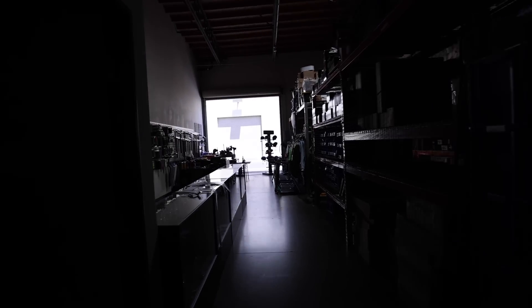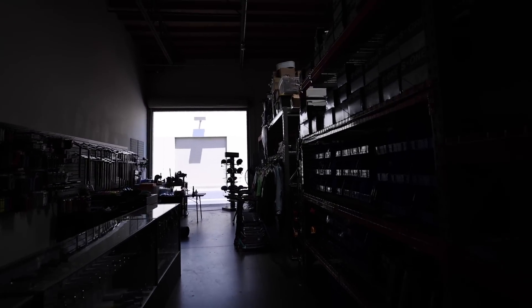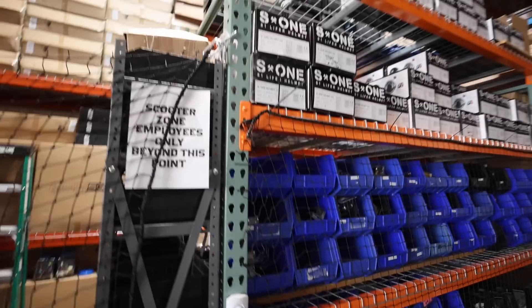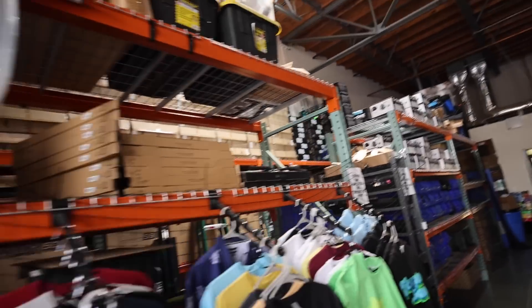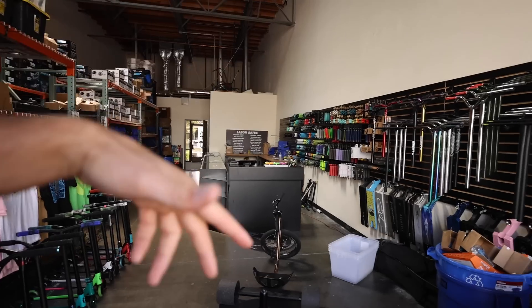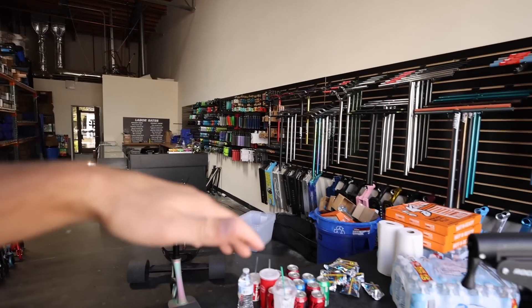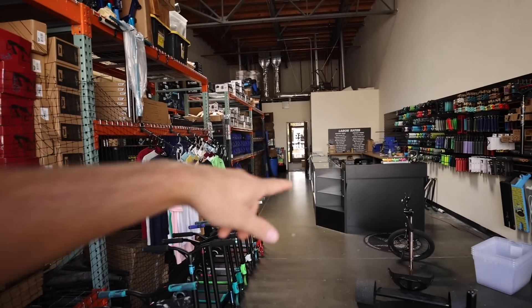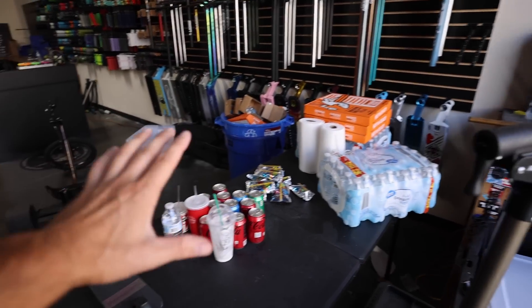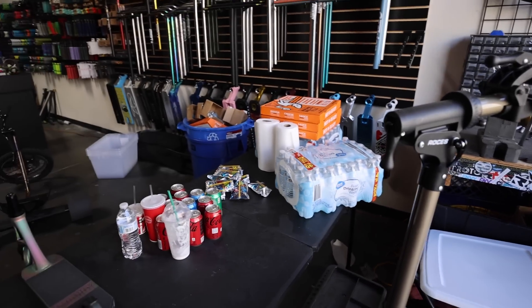Walking out into the warehouse — I'm gonna take my glasses off. This is our brand new warehouse. This building is quite a bit smaller, mainly because our last one was just so large and so expensive. We downsized a lot and are focusing a lot more on keeping people happy, getting parts out as quickly as we can, and focusing on the online side of things as well as having people come in on a couple of days during the week. This is from the opening day, so disregard a little bit of mess.